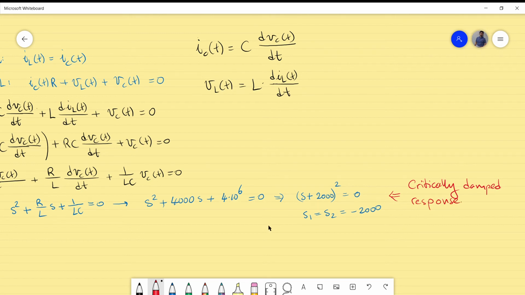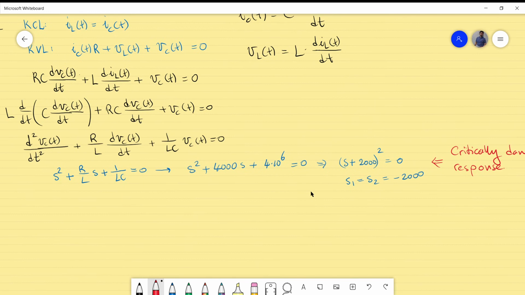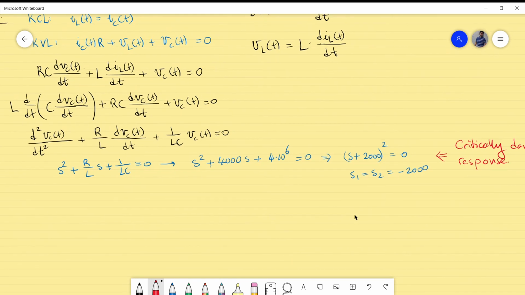Okay, so I will now use the general formula for a critically damped response. What is the general formula for a critically damped response? The general formula for the natural response, of course, is (A1 times t plus A2), all of them times e to the power s1 t. And that's the general formula if you have a critically damped response. So remember, what we'd like to know is, of course, the A1 and the A2. That's actually the unknown here.